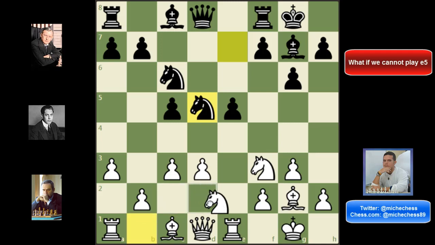We can bring the knight over d2, and the idea is that there are 2 interesting squares on c4 and e4. So we have 2 knights and 2 interesting squares, so you can imagine what we are gonna do is to maneuver to get those squares and put pressure on black's central pawns.